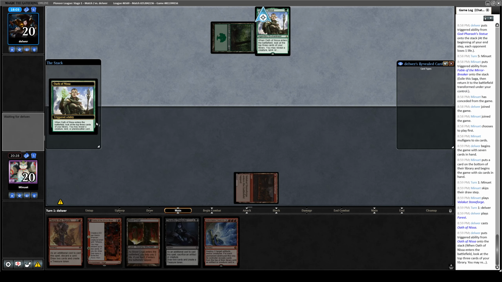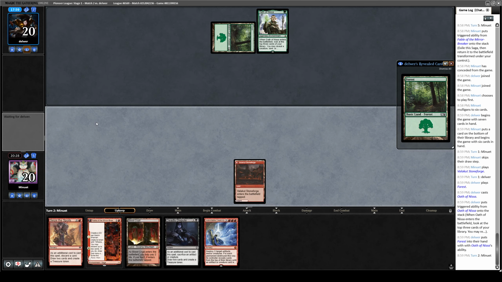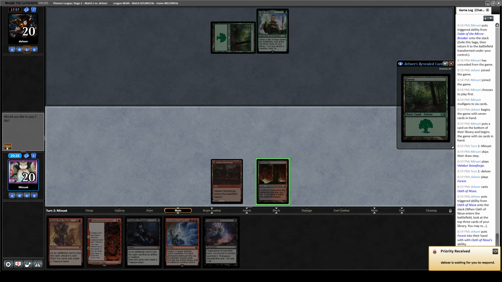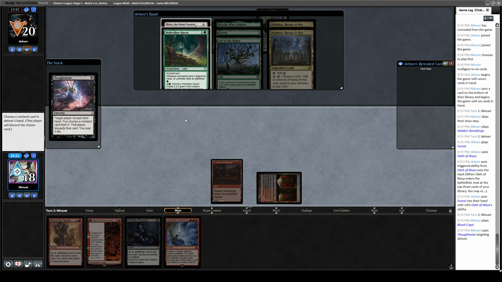Not a turn 1 dork. Very happy to see that. Thoughtseize, sure. It's not exactly what we were looking for, but it's good enough. Okay. They kept a decently strong hand. We could take the Karn. I think we do.